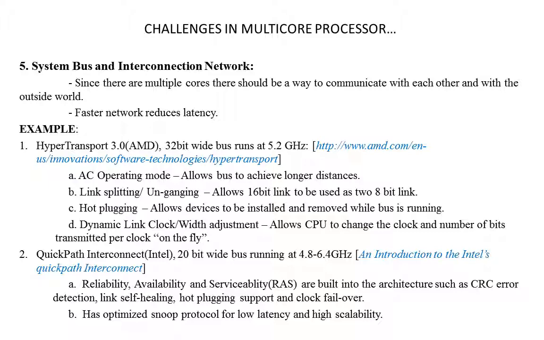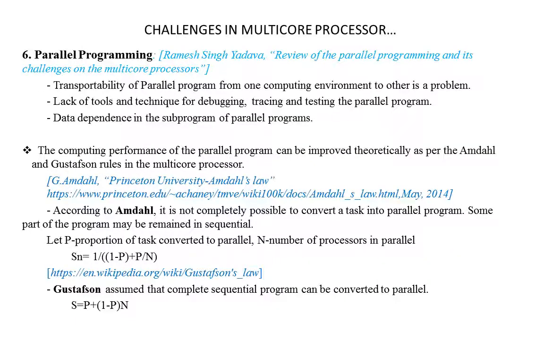Now we look at the next challenge which is parallel programming. The advent of multi-core processors offers the capability to run programs in a parallel fashion rather than running them sequentially. But there are many problems when it comes to parallel programming. Initially, the portability of the parallel program from one environment to another is a difficulty. Also, there is a lack of tools and techniques for debugging and testing the parallel program. Now I'll be explaining SWARM.